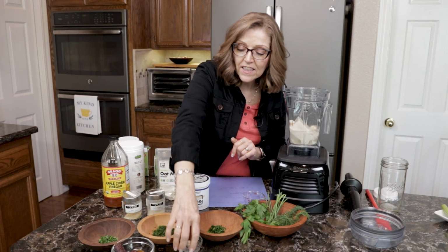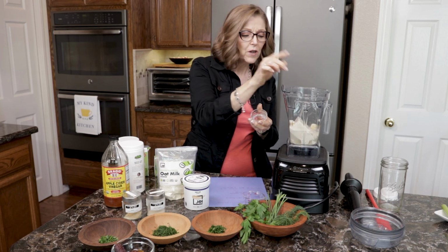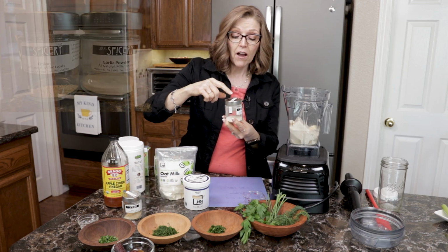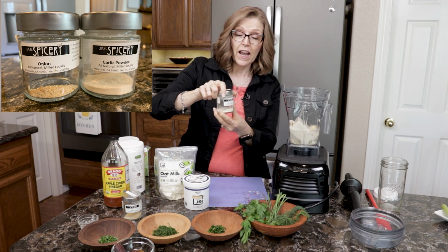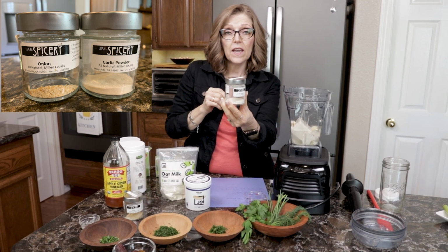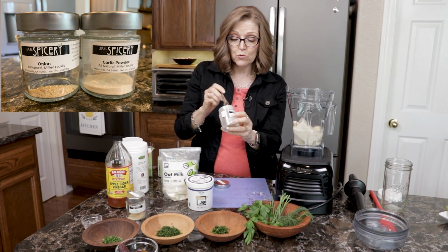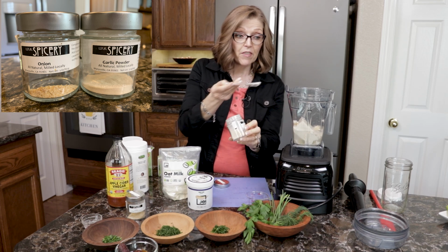Okay, so let's add 1 clove of fresh garlic, and it's not a giant one, but just 1 clove seems to work out really well. And then we're layering flavors here. So although I have fresh garlic in there, I am also going to use a little bit of the dried garlic powder. And this is from Local Spicery, and you can order from them. They are here locally in Northern California, and they hand mill all of their spices, so they're extremely fresh, and their garlic powder is amazing. Everything from there is amazing.